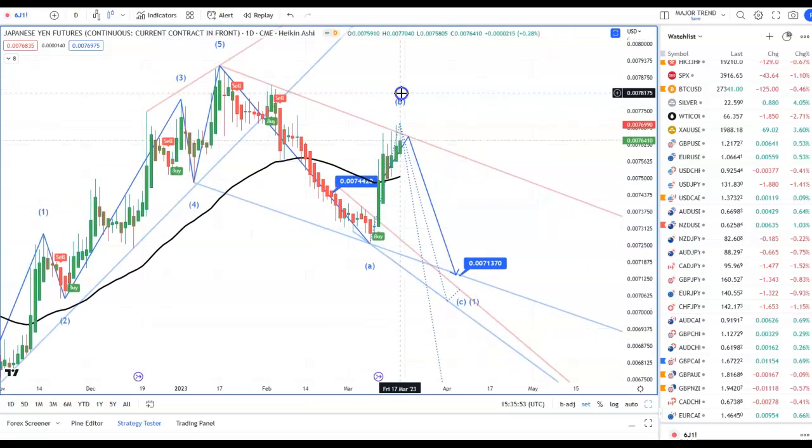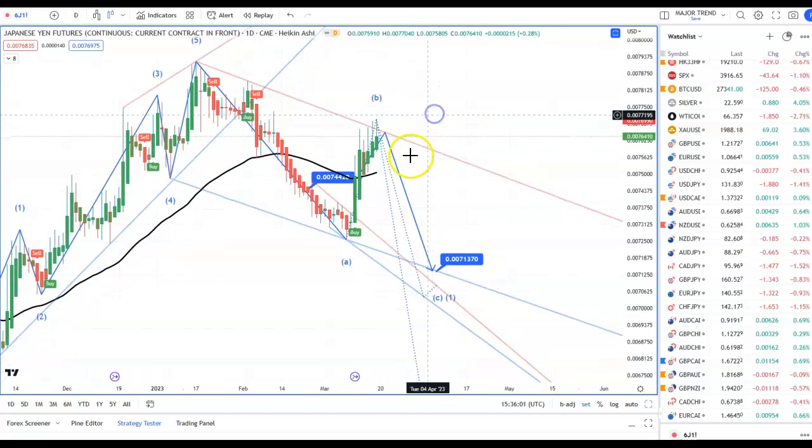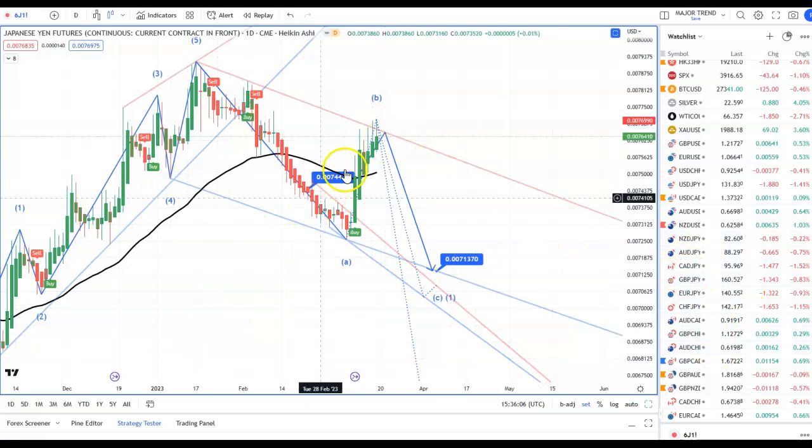What will happen is we'll get a sell signal on this, and I'll get an email automatically so that I will know what's going on. As soon as I get an email here, I'll be switching straight onto the yens and seeing which ones I'm going to buy. Target for this week, 71.37.